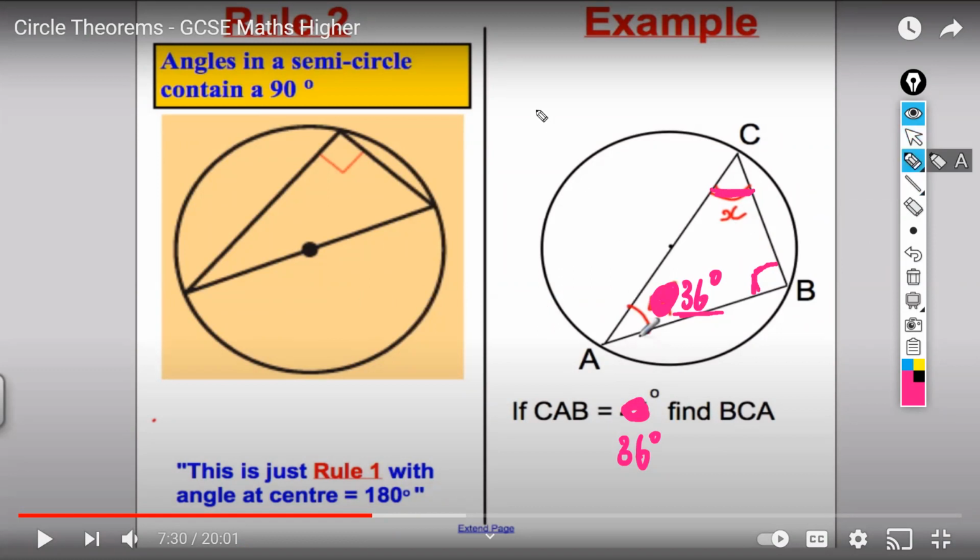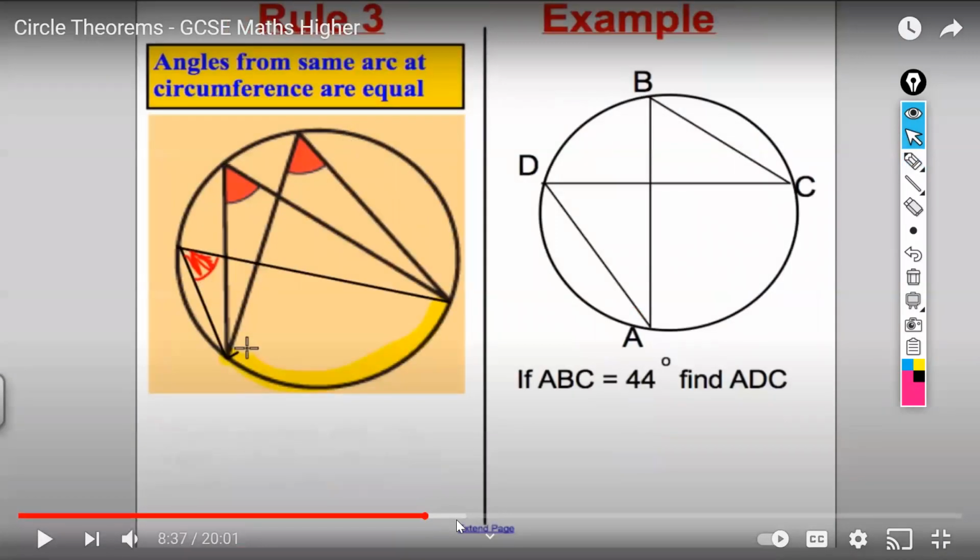And the reason why it's 54, guys, is because 36 plus 54 plus 90 would give us the 180, right? Okay. So this is a good rule to remember, guys, because sometimes they might ask you to find an angle in the triangle. Cool. All right. So guys, let's move on to the next rule now. So that's rule number 2. Moving on. Let's move on to rule number 3 now.